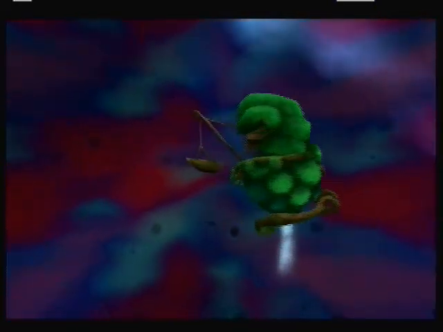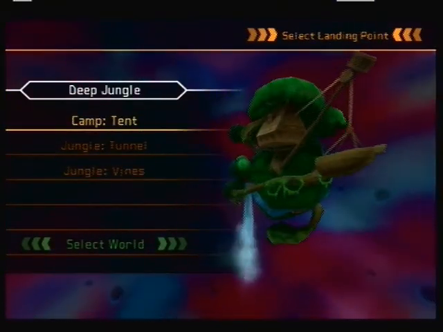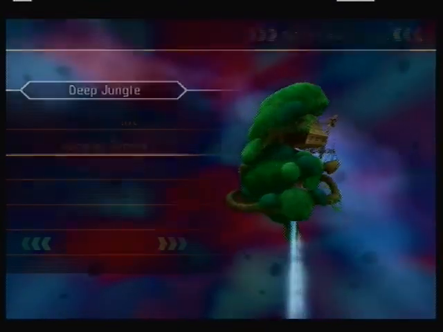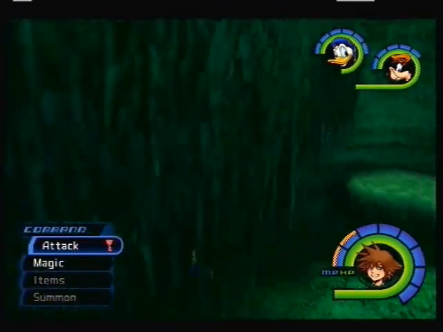You know, I'm actually going back to the treehouse. Alright, first we're going to, I believe, let's go to the tunnel. Because we're only here for the rest of the Trinity Marks. Because I know there's a green one in the tunnel somewhere. Jump into the tree hollow to slide down. Pick up all fruits on your way down. I ain't gonna do all that. I'm just here for the Trinity Marks.